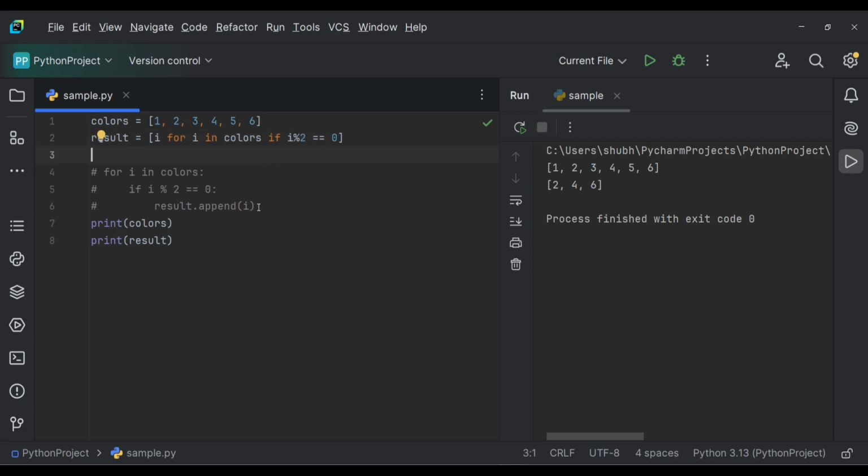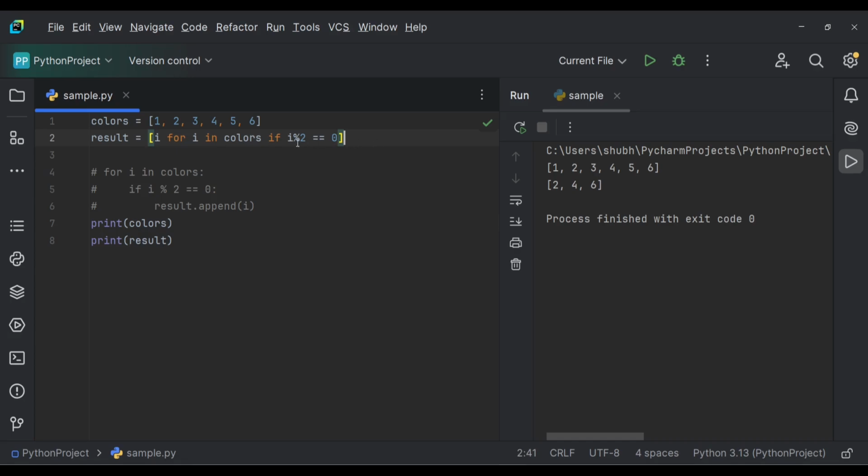So now this code is commented, hence the Python interpreter will skip this code and it will not execute it. It will execute line number 1, 2, 7 and 8. So let's run this and we can see we have again the list of even numbers. So this is a simple list comprehension.